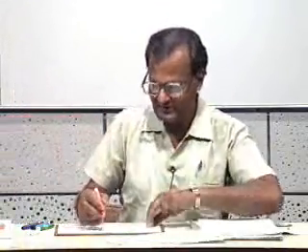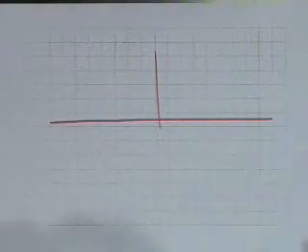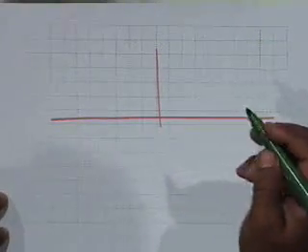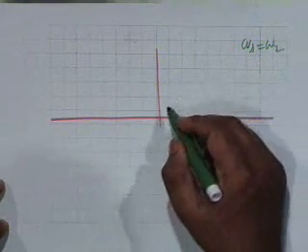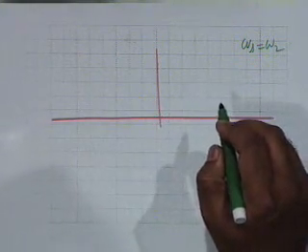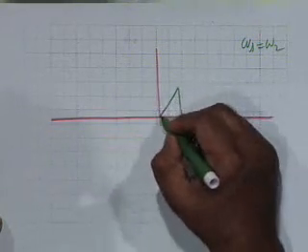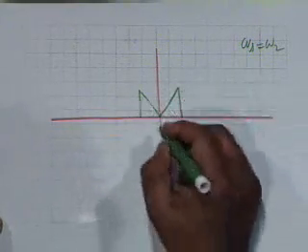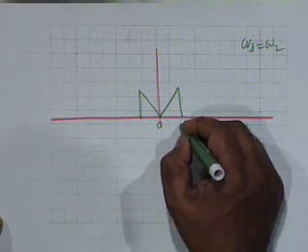Now if the sampling frequency is indeed omega 2, then what does the sample spectrum look like? Let us see. The sample spectrum, we have chosen omega s equal to omega 2. So the sample spectrum would be something like this. Omega s minus omega 2 should be equal to 0, and therefore it goes like this. Alright, this is 0. And what would be this upper limit? It would be?